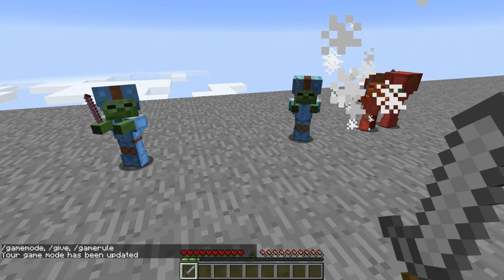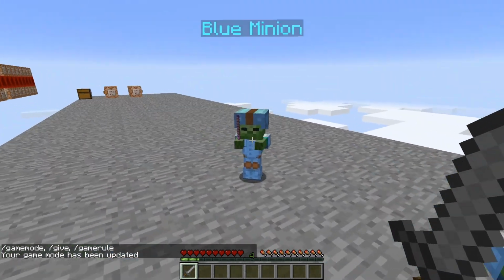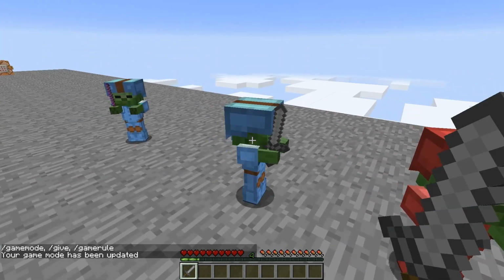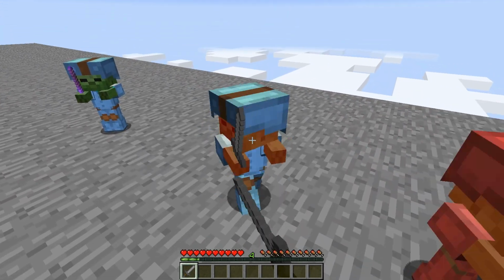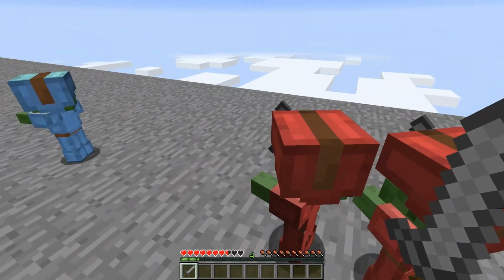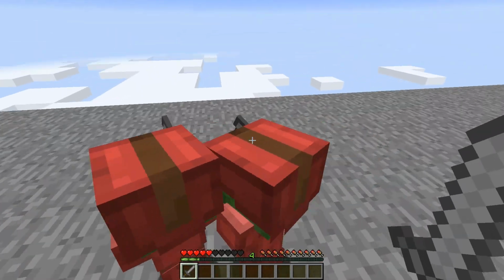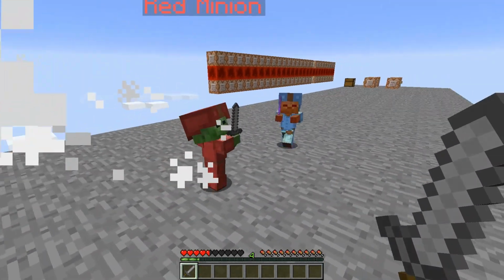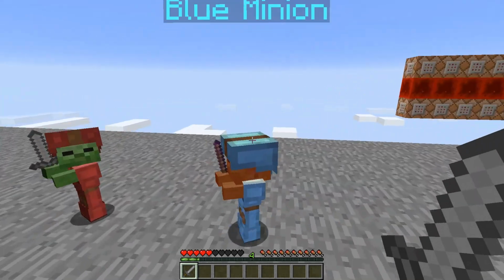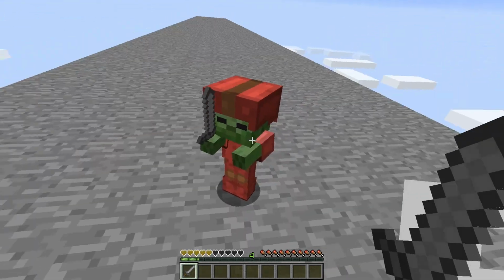And if I go into game mode 2 now, the red minions are not going to attack me because there are still blue minions here. I think that's pretty cool. If I get rid of the blue minions, which is obviously not the best thing to do, then they're going to attack me. But the only downside is that you can kill your own minions, but this is not what's going to help you, obviously.